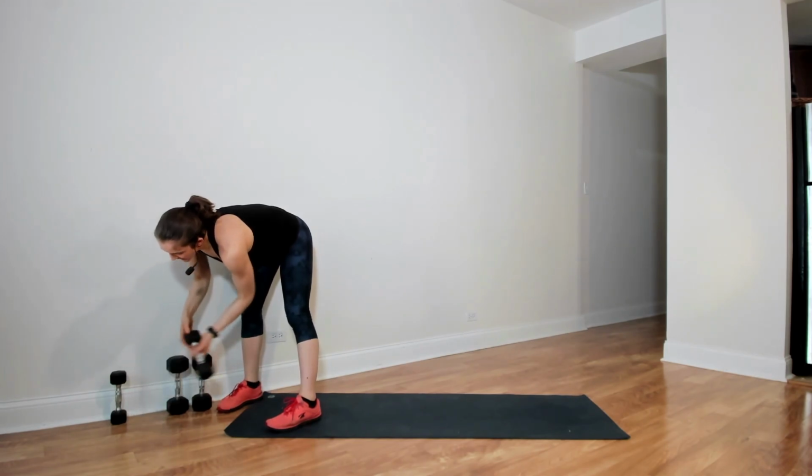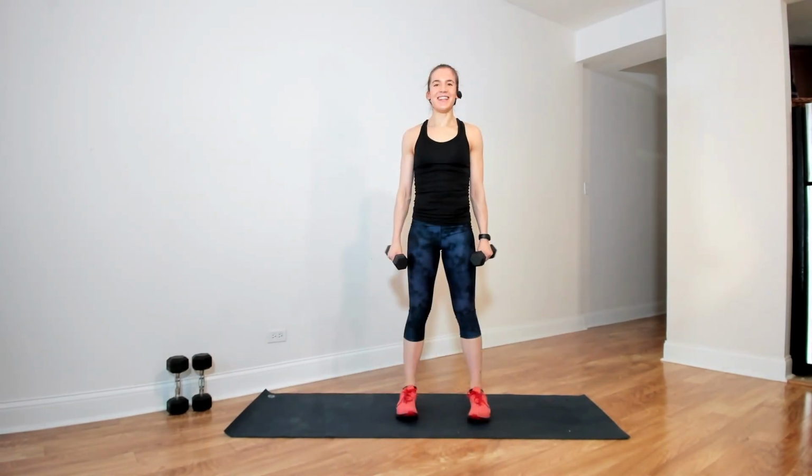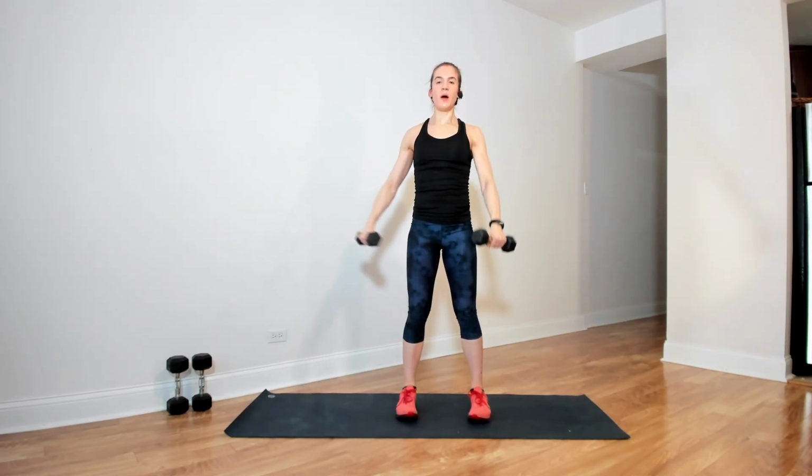2 dumbbells for the next one. I would say use your light ones or go without dumbbells. Standing on 2 legs. Bringing one arm to the front, one arm to the side, and switch. Keeping the core super engaged. Posture good.